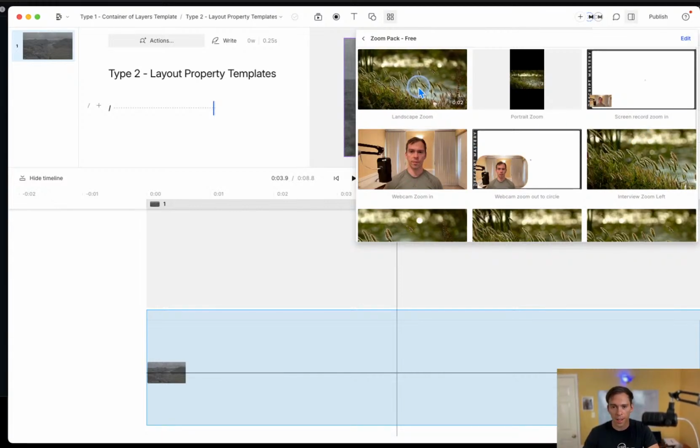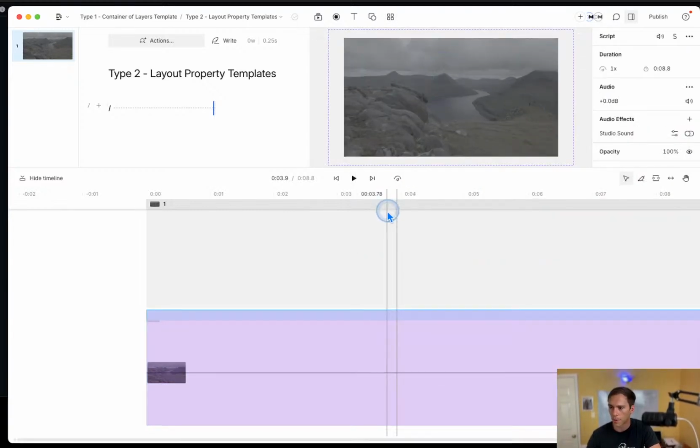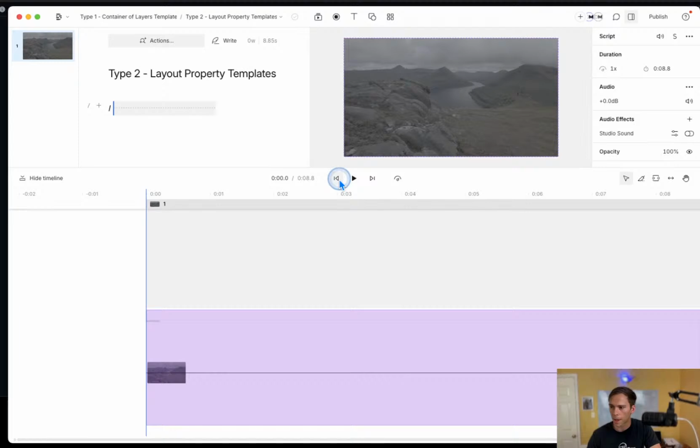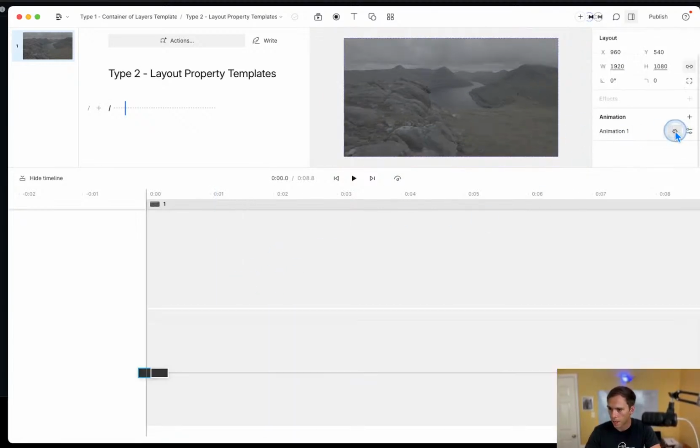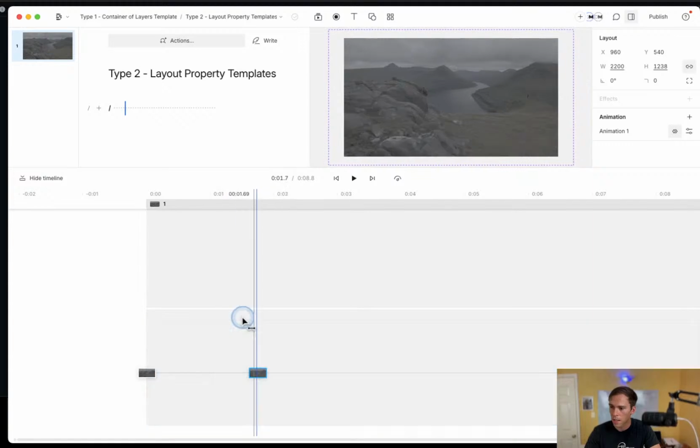When I apply it, it's going to apply to the script layer. It's called landscape zoom, so it's going to apply to landscape orientation. So if I go back, now watch. That zoom animation has been applied to this because I applied that template that had it. And here it is, I can see it. I could change it, and if I change it here, it's not going to change my template. So templates are starting points.